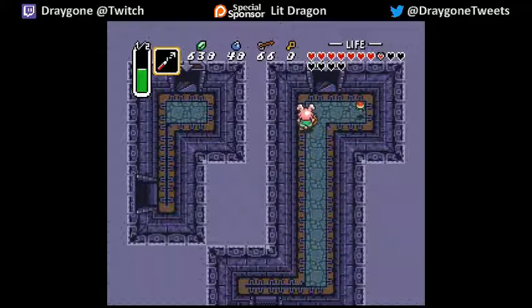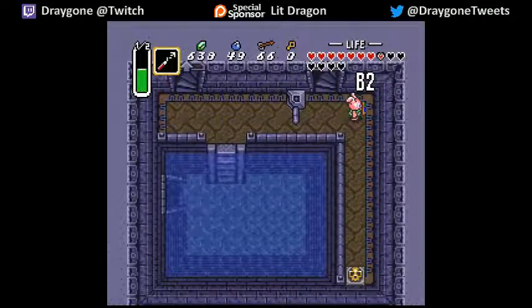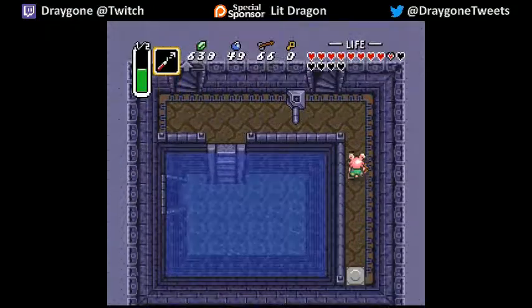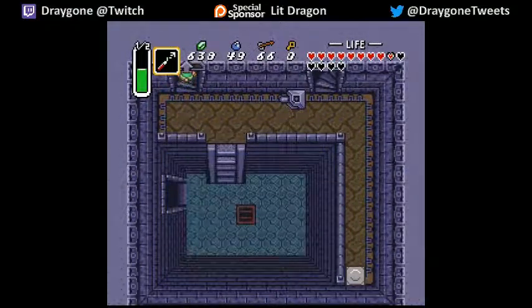Gimme. And gotta make sure your aim is good. Okay, grab this real quick. Surprisingly, no slimes here. So we'll go ahead and the water drains out. Let's go ahead and check out up here real quick.